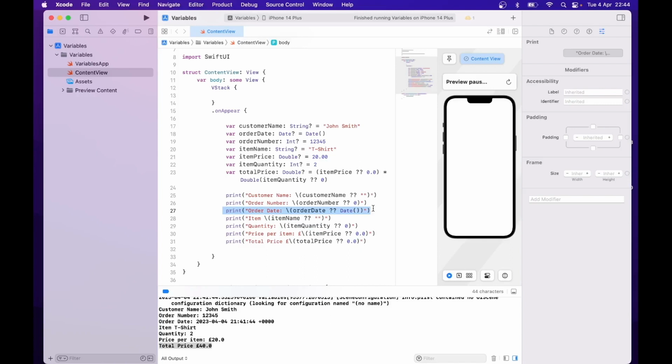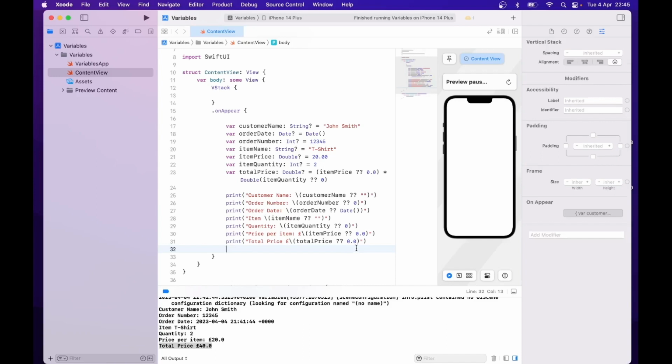We calculate the total price of the orders using the optional item price and the quantity variables, and assign it to the optional variable total price. We use the question mark operator again to provide a default value of 0.0 for the total price if it is nil.